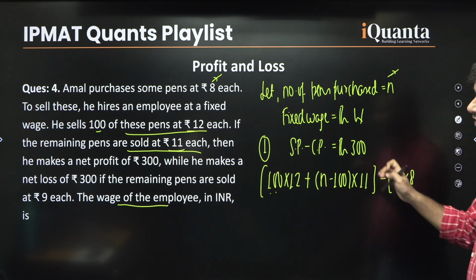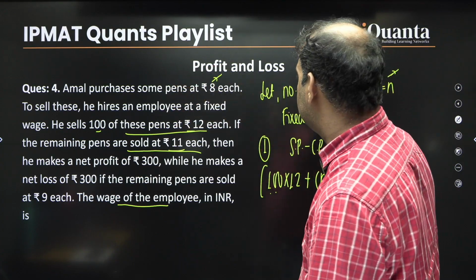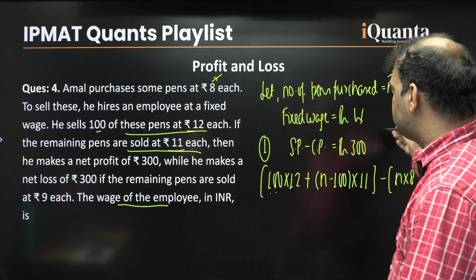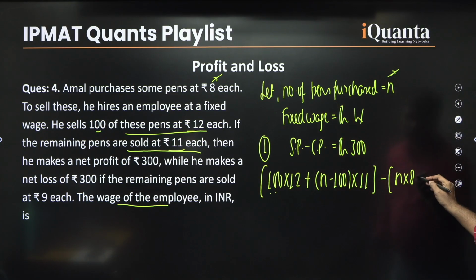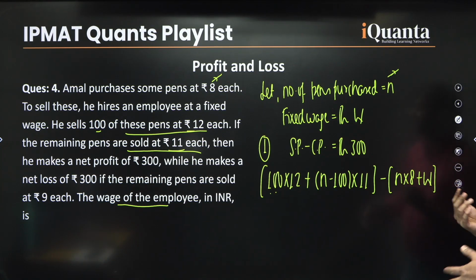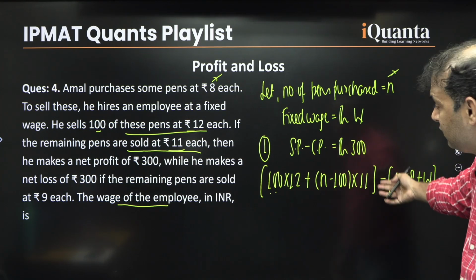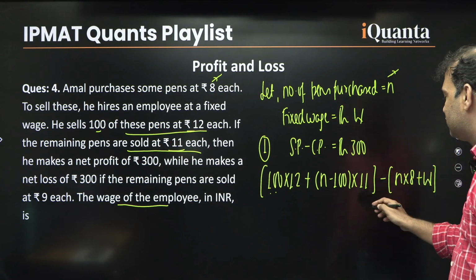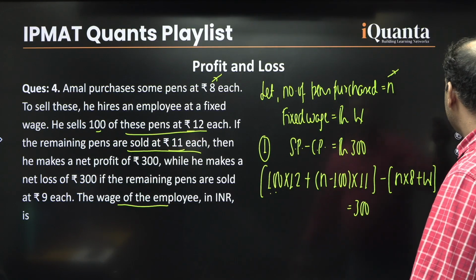But guys, hang on, there is one more cost which Amal is actually making, which is the salary he is paying to his employee. And we have assumed that his wage is W. So this W is also part of the cost which a lot of students miss, which a lot of students forget to add. If you take it, only then we will create an equation in W and we can find the value of W. Otherwise, how can we find the value of W? Okay, so this should be how much? 300. Let's simplify this. This will create the first equation.